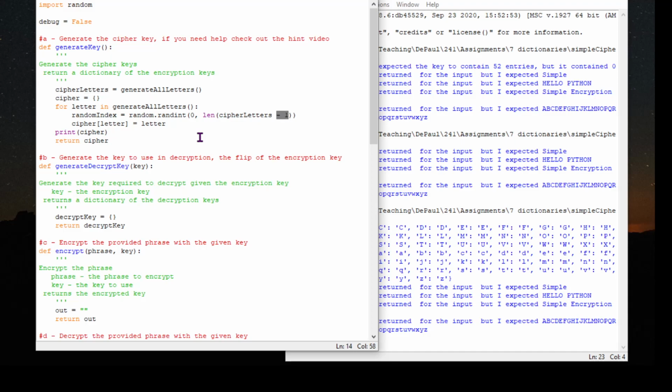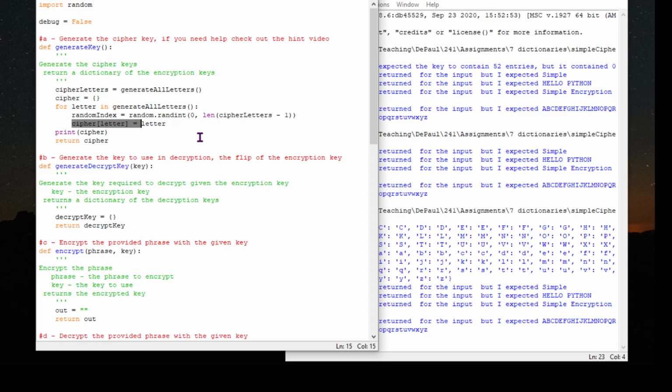The reason I want minus 1 is because the first index of a list is 0. The last index of a list is size minus 1. So that's where I want to pick a random number between those two numbers. Because I think, if I remember right, random integer will go up to including the last number. And if I don't make the size minus 1, well, we'll try it here in a second, but I think what's going to happen is it would blow up.